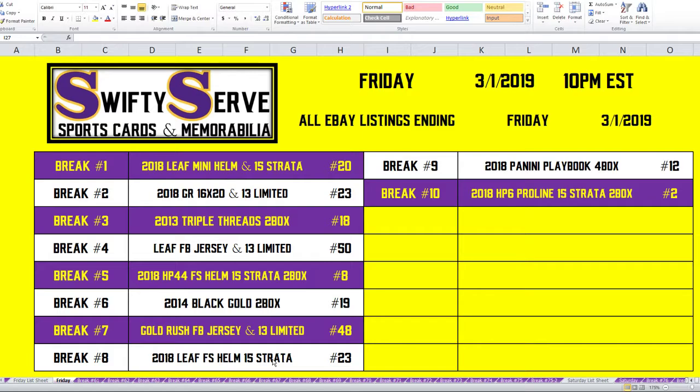So again, the 18 playbook 4 box. That's the last quarter of the case. We have not seen a vault yet. Hoping to pull it out of one of these 4 boxes that's left over. We did last time, so hopefully we'll do it again on this one as well.